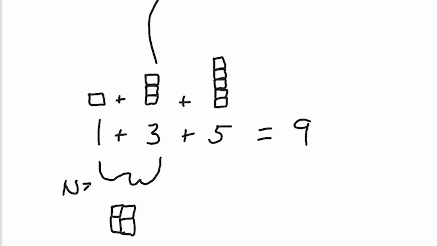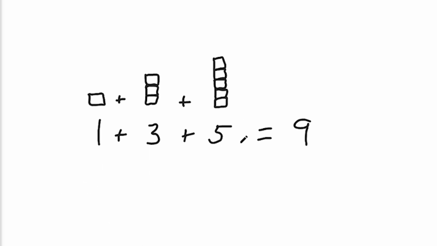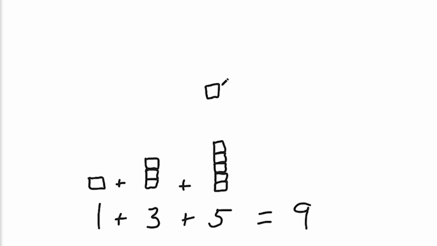Notice that for this case, this is the first 2 odd natural numbers, and it gives us a square of side length 2, so we have a total of 4 unit squares. That's kind of neat. Now let's consider the 5 that we added in here. We have our 1 square, and then we added our 3 squares from our second odd number, and then we have our 5. So we have 1, 2, 3, 4, 5. Look at that. Our third odd natural number gives us a square of side length 3, consisting of 9 unit squares. That's pretty cool.